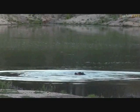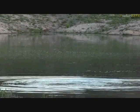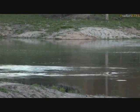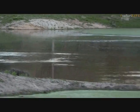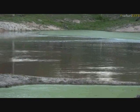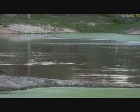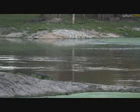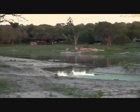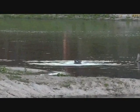They're so quick. Every time we take our eyes off of them, it's like they're camera shy. But I think we'll see, because there's a few hippo that have now come together. So maybe we'll get to see a little bit more action. But they're very playful. They're quite social as well. Well, the females are quite social. They live in big pods. And in areas like this, oh, there's one opening its mouth to the left. Keep it open. Stop just teasing us. This dam is literally so big that it is so difficult to pan from one side to the other.